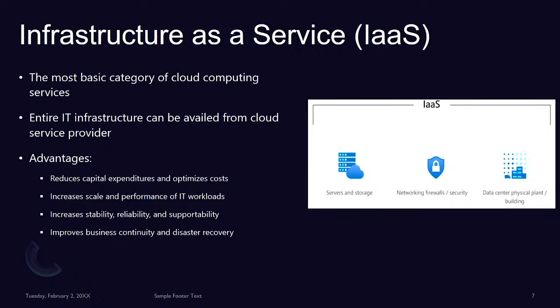Suppose you need 100 more servers or 1000 more servers immediately, just for a month. Then you can just scale up your resources, and if you don't need those 1000 servers after a month, you can just scale down your resources. It increases stability, reliability and supportability, and improves business continuity and disaster recovery, as all your servers and everything is hosted by the service provider, plus it will definitely have a backup infrastructure as well. So business continuity and disaster recovery will have better options.